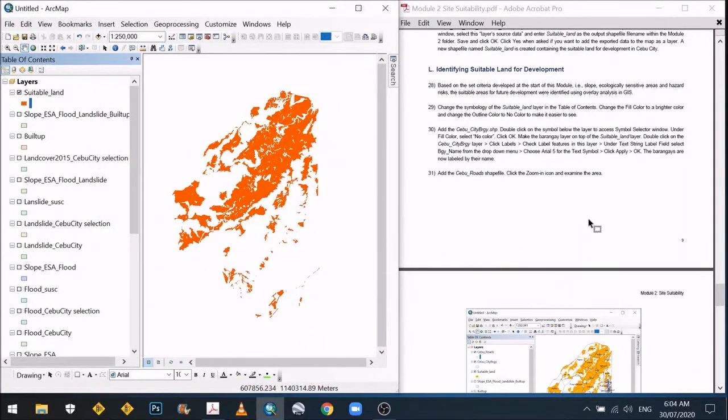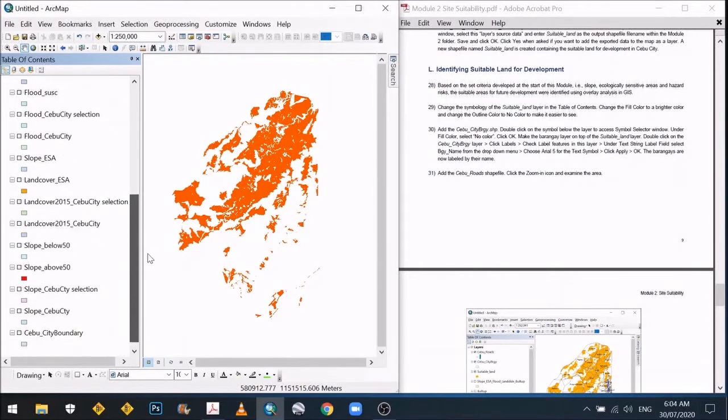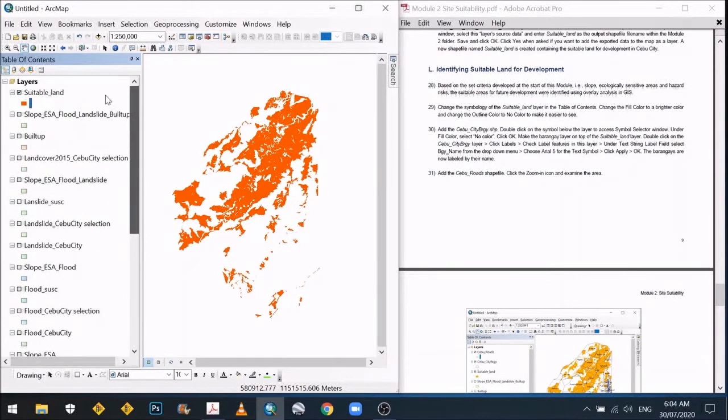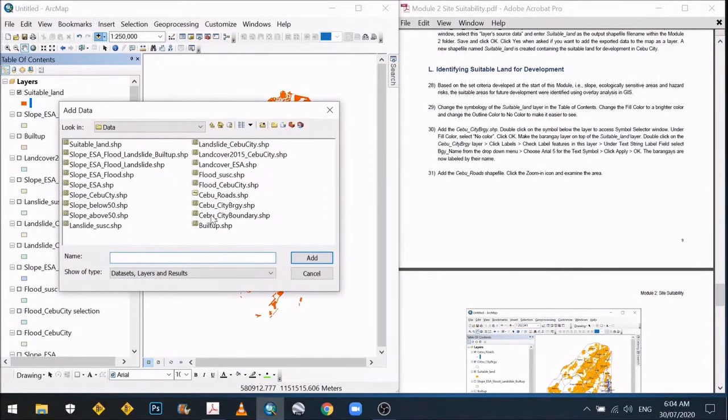Okay. Now add the Cebu City Barangay shapefile. So Cebu City Barangay, this layer here, add.